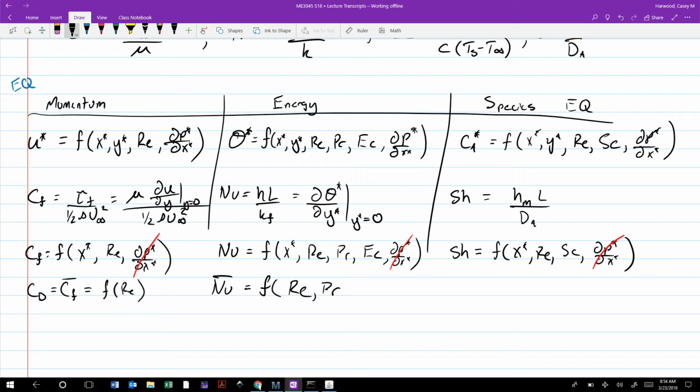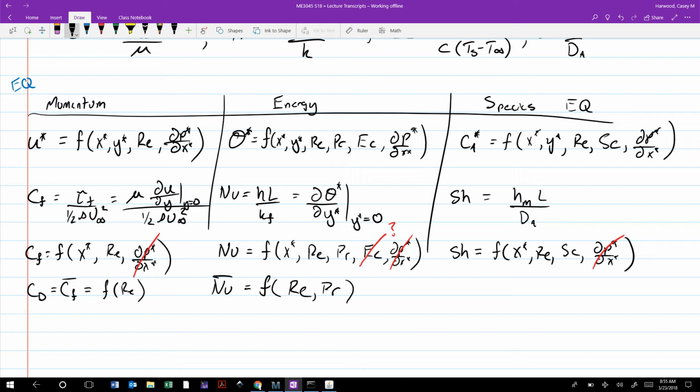Last, another thing I should mention is that the Eckert number here, for most of the flows we're going to be considering, is really small. And so to keep things simple, for now, we're going to go ahead and cancel this out, but I'm going to put a question mark, meaning this is something we're not going to be able to do all the time. But for the purposes of this class, I don't think we're going to be doing anything with significantly large Eckert numbers. So Reynolds number, Prandtl number, and if we leave out the Eckert number and the pressure gradient, we end up with this relationship. And finally, same thing with the Sherwood number.